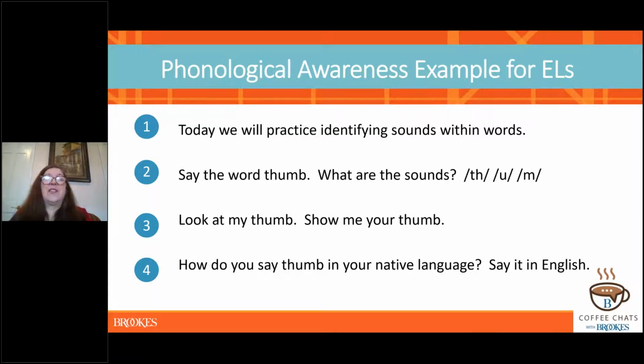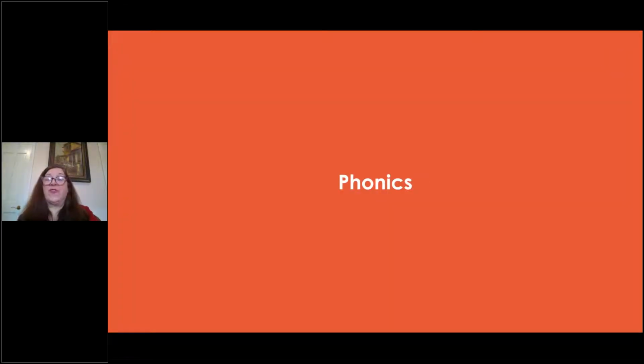So what we do different here is we're not only working on the phonological awareness and making sure that they can segment that word thumb into the individual sounds, but we also want to very quickly address the meaning and the pronunciation. So that's going to be important. And so in chapter 4, we give examples and really look at phonological awareness across languages such as Arabic and Vietnamese and Spanish.